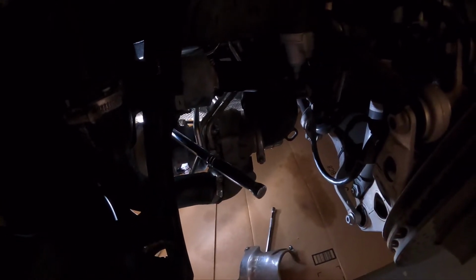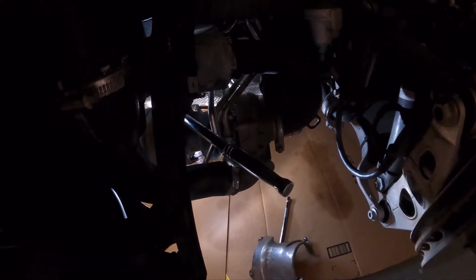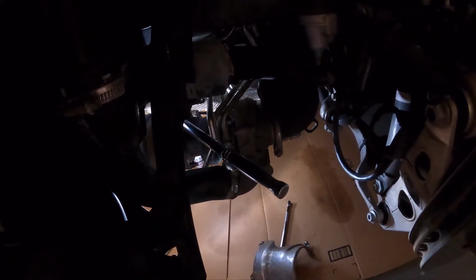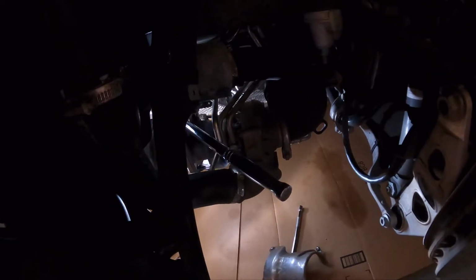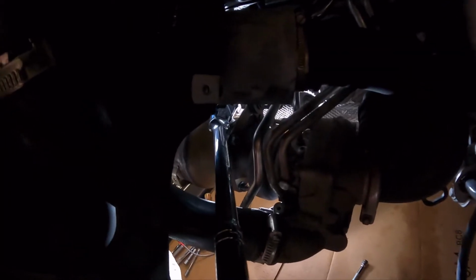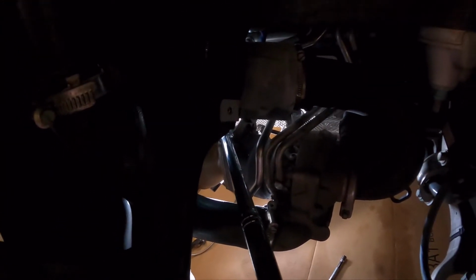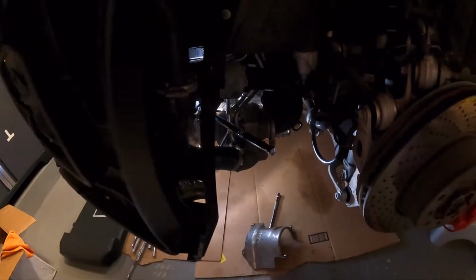I'm not going to do this on camera because I want to make sure I'm careful not to bang into one of these things if it comes loose. So just want to use some carefully measured elbow grease to get that one off. I may have to come around maybe from the front side or from the other side with the ratchet to loosen it, but I'm going to keep trying from here a little bit.